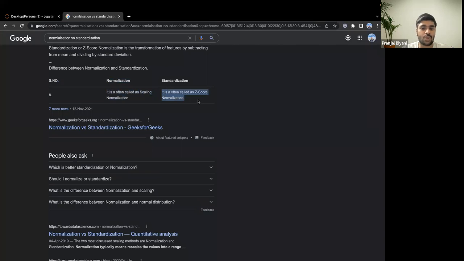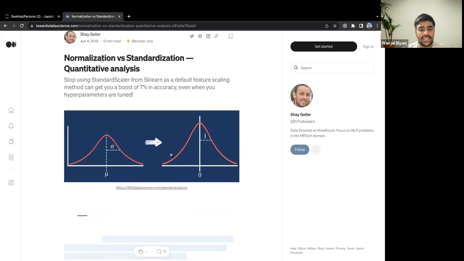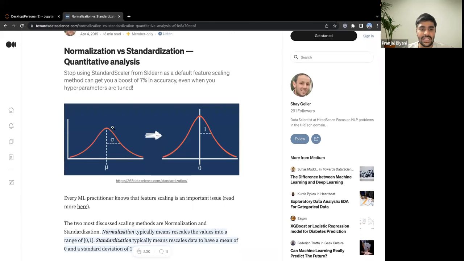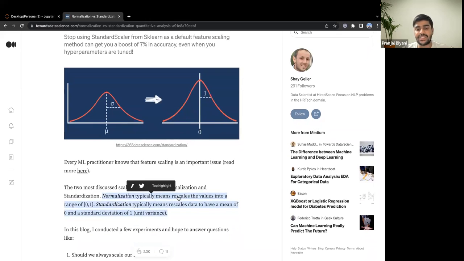Standardization is basically Z-score standardization. So what we were talking about with scaling until now, that's basically normalization, min-max scaling. Standardization, remember I said, subtract the mean and divide by the standard deviation. That is largely the difference. Any curve can be converted to a curve with an average value of 0 and standard deviation of 1. That is the process of standardization. And normalization means to rescale the values in the range of 0 to 1. So what we just studied is normalization.